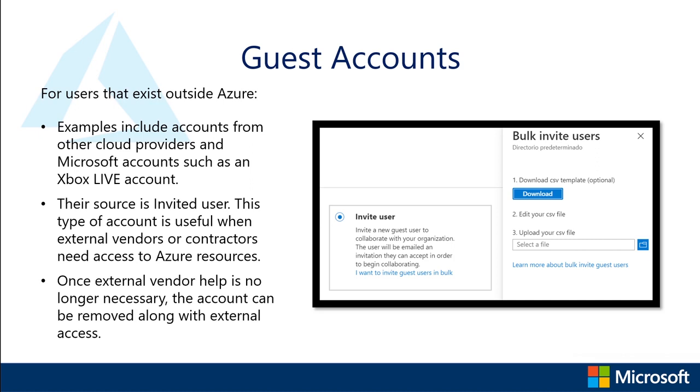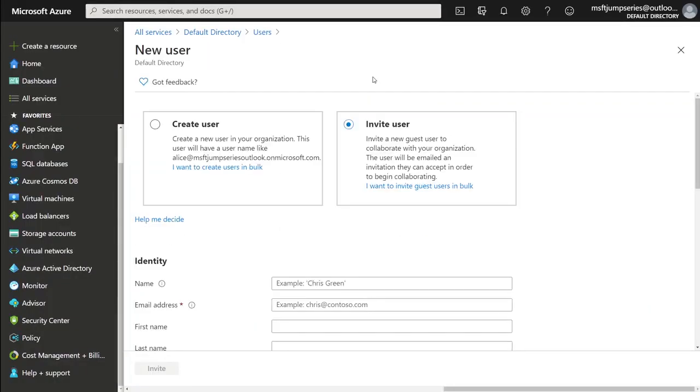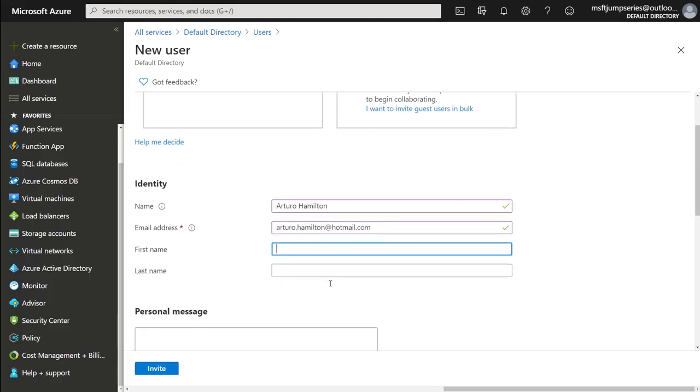Okay, how do we do that? As we were saying, we go here, we click on new guest, and we're gonna send an invitation. So the name will be Arturo Hamilton, that's myself. I'm gonna go here and say use his personal account. There we go. Arturo and Hamilton.